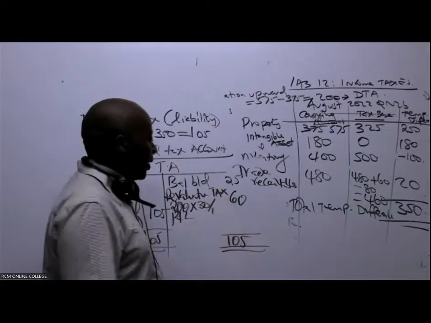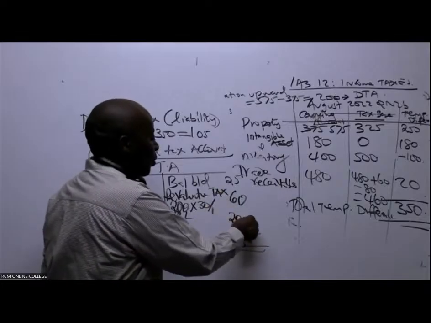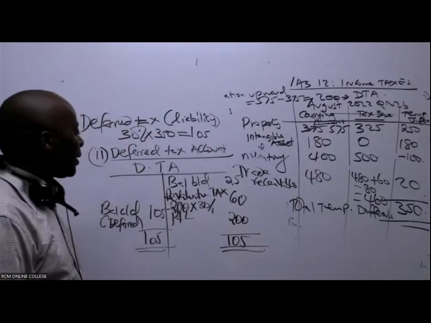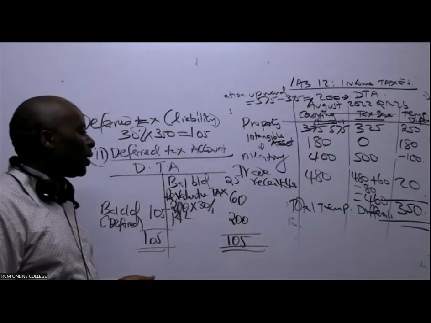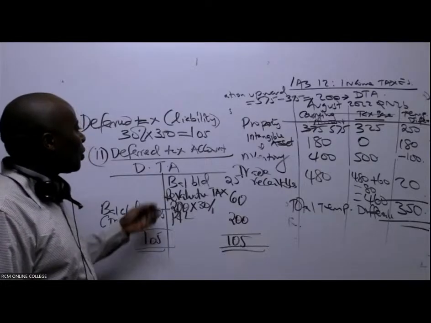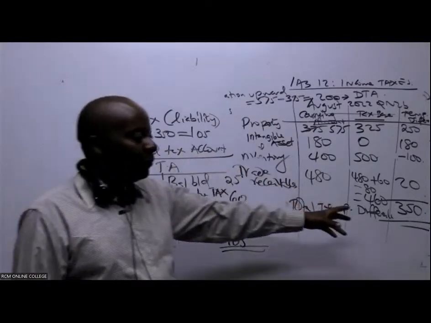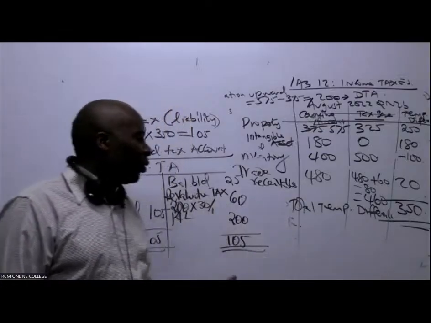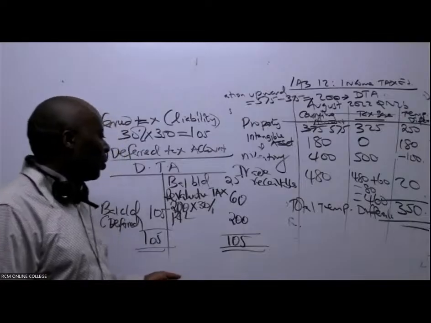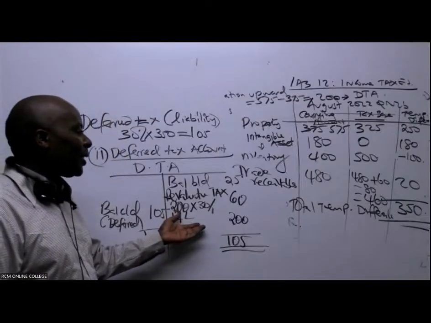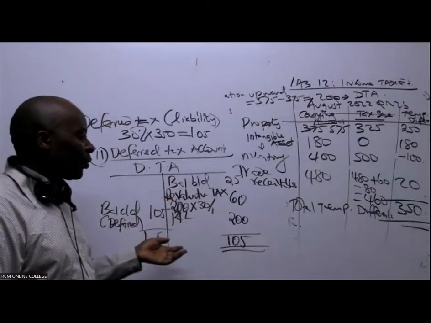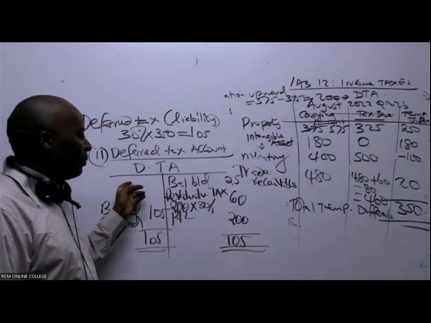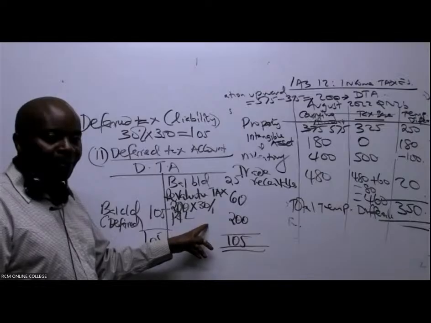Great. 200, 200, 200. So, of course, in this case, ladies and gentlemen, if a good student is asking what would have happened if this was, for example, a negative here, then our balance carried down would have come on, if it's an asset. Remember, assets, what do we do with assets? Balance brought down normally comes here. Balance carried down goes here.